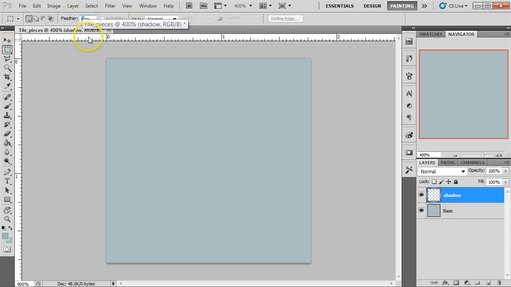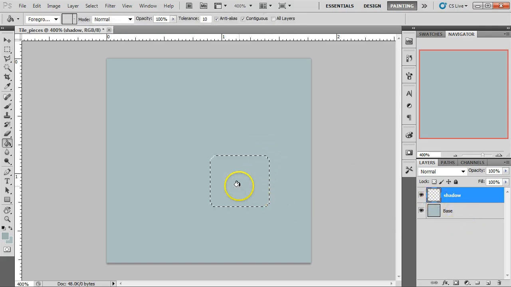And what I want to do, I'm going to feather this. Let's do maybe 5 pixels, and let's see what that looks like. Okay, so that's probably a little too much, so maybe 2. There we go. So we get some rounded corners here. And I'm going to go ahead and fill that in.